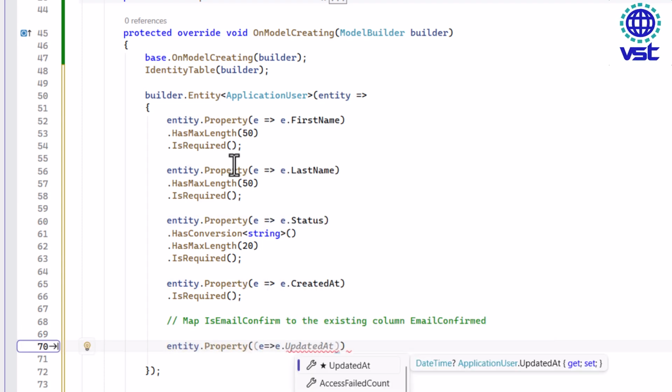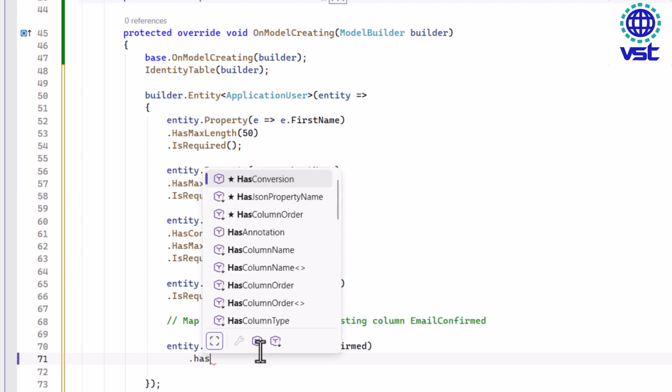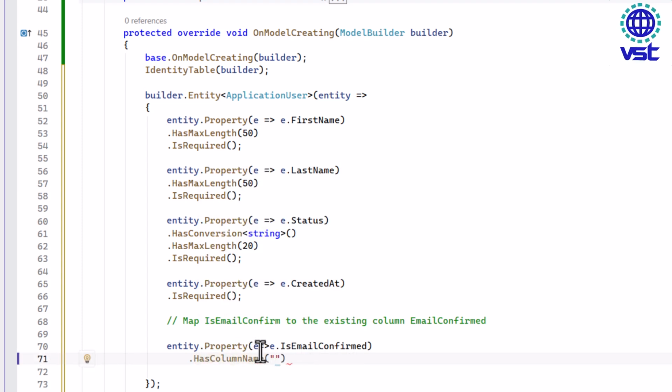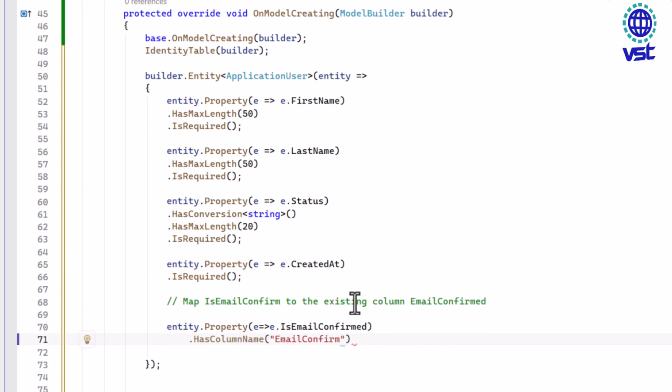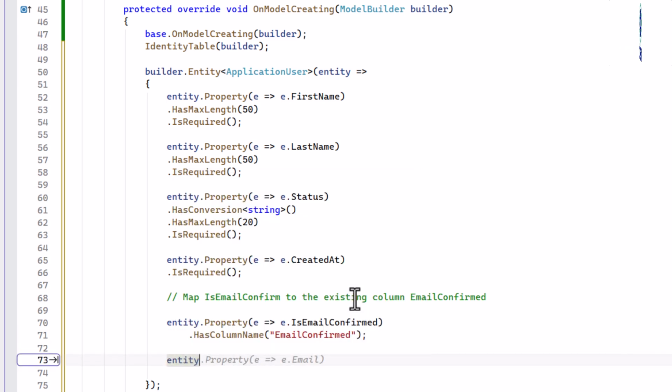Additionally, we map IsEmailConfirmed to the existing EmailConfirmed column and ignore the default property to avoid duplication.